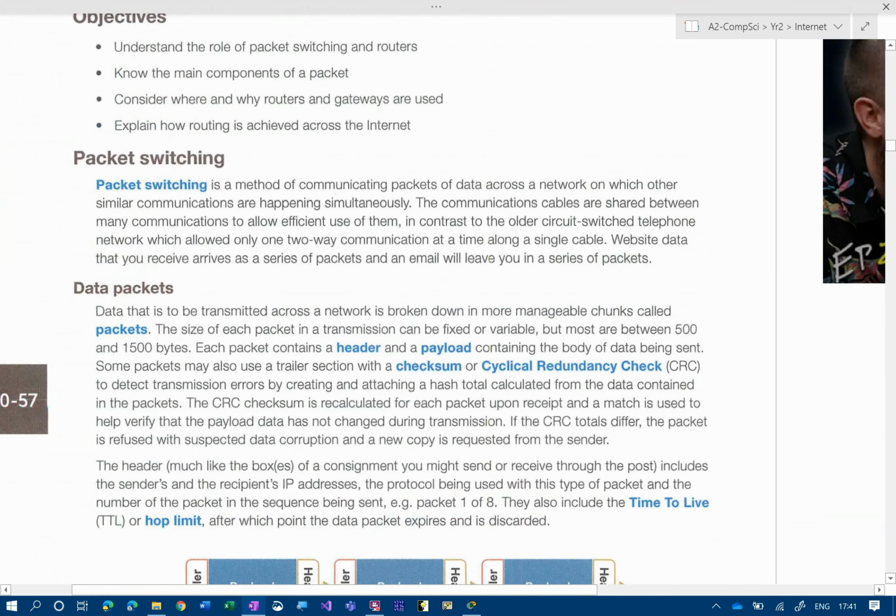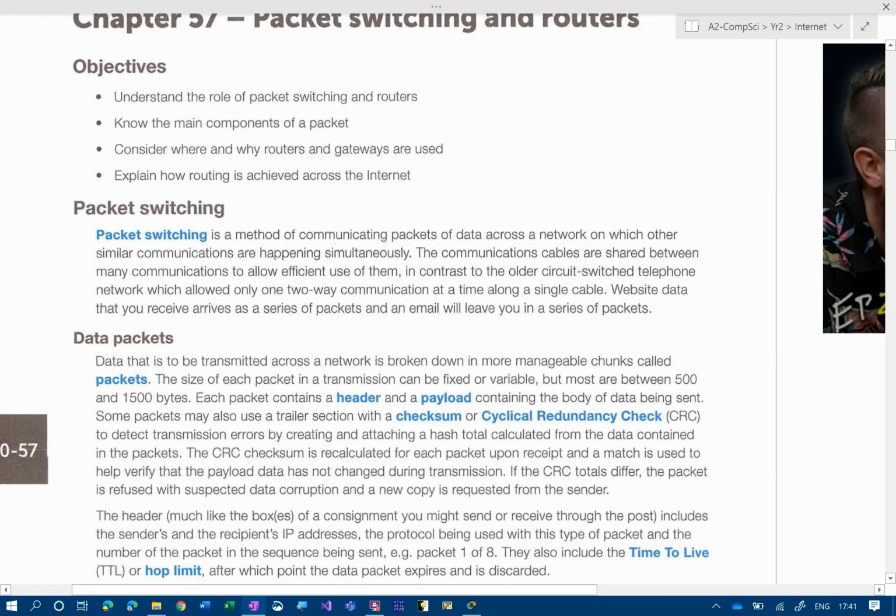Right, okay, now packet switching. The idea of packet switching is that if you want to send some data to somebody, let's say your web server, you're going to break it up into small amounts of data called packets. It will be broken up into these packets and sent individually, sent independently of each other. Now, they're called packets when they are between routers, but they're called frames when they're on a local area network. All right, so we'll get over that.